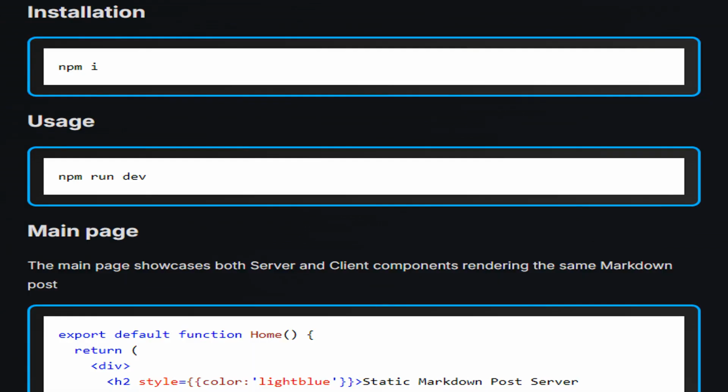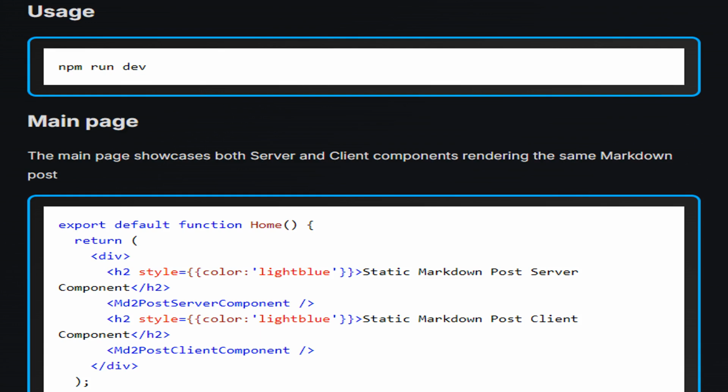The text consists of a single command used in the Node Package Manager, npm, to install the dependencies of a project specified in the package.json file. This command ensures that all necessary packages for the project are downloaded and made available for use.